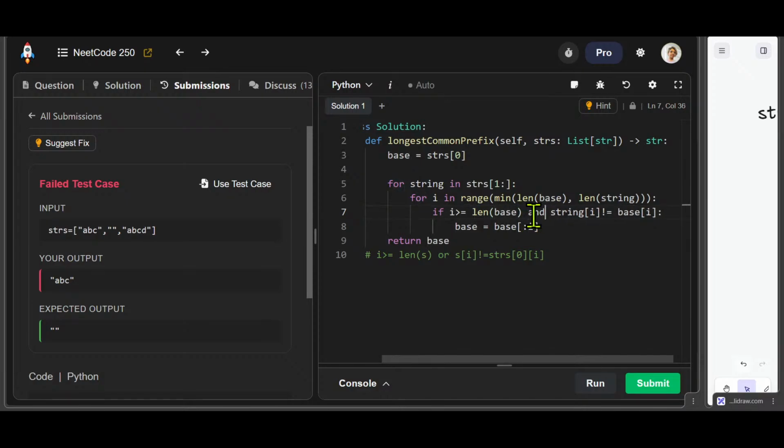Then we need an AND condition, right? No, we need or itself. And string of 0 is not equal to base of I. So if 0 is less than 3, or what is this, empty string is not equal to A. Okay.